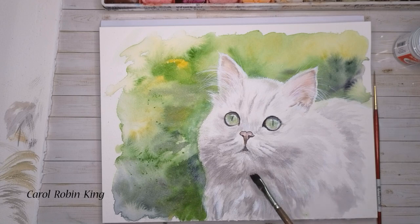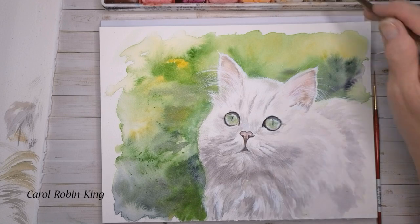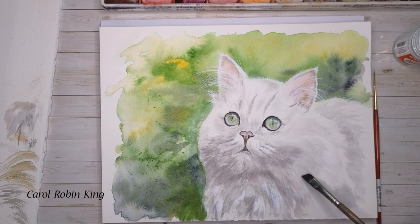If you work at it very much when you do a wash, you will wipe out your texture that you put in before. So make sure if you're doing a wash that you don't mess with it too much. You paint over it and then let it dry. So I'm gonna let it dry for a bit and I'll be back in a bit.